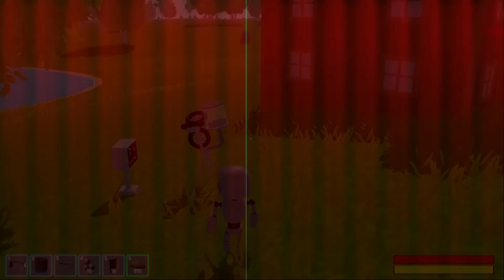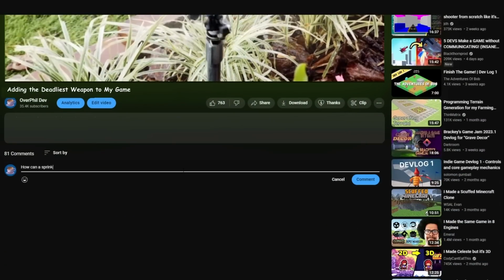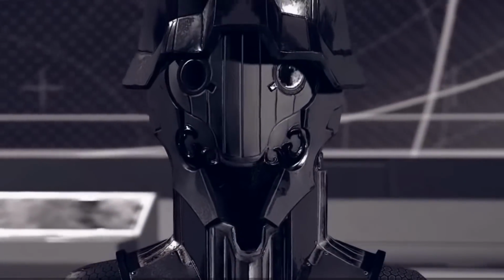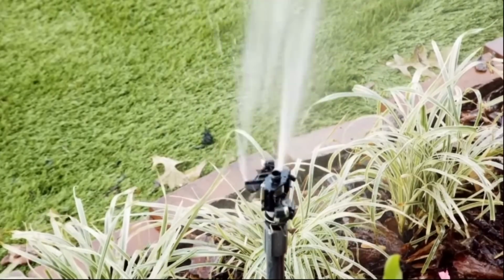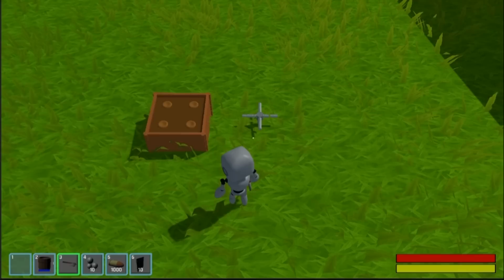Let's keep this rock rolling by adding the most important defense. The sprinkler. I hear the comments now. How can a sprinkler be a defense? Well, my curious friend, everything that is attacking you will be a robot. And if my toaster has taught me anything, they do not like water. But before it attacks enemies, it first has to work as a regular sprinkler. I set up a script to detect whenever a plant needs watered within its range.